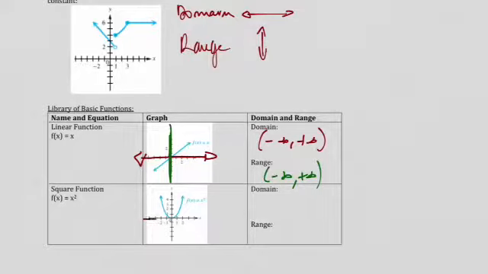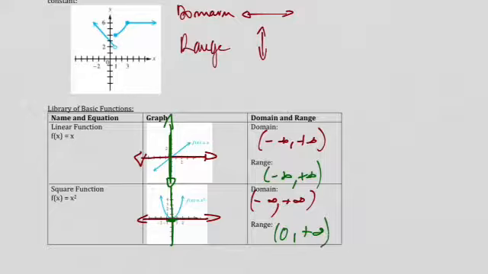If I look at f of x equal x squared, the domain is read on the horizontal, and it's going to be minus infinity to plus infinity. But regarding the range, even though it's read on the vertical, it starts from 0 and goes to plus infinity. So at the end of the day, the range is 0 to plus infinity, with a bracket next to the 0 because 0 is a solution of your function.